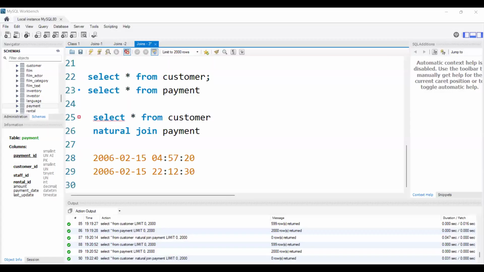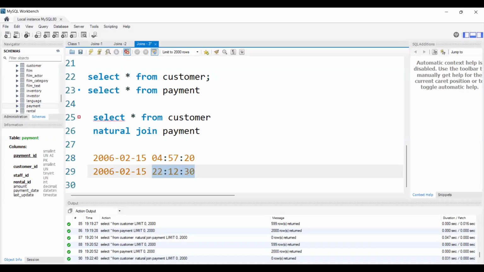Whereas in natural join, along with the common column, it tries to see whether we have common data or not. If we have common data, it will display. If we don't have common data, it won't understand what to display, and it will just leave it blank. Since we are specifying the common column name in inner join, that's why it displays the data.